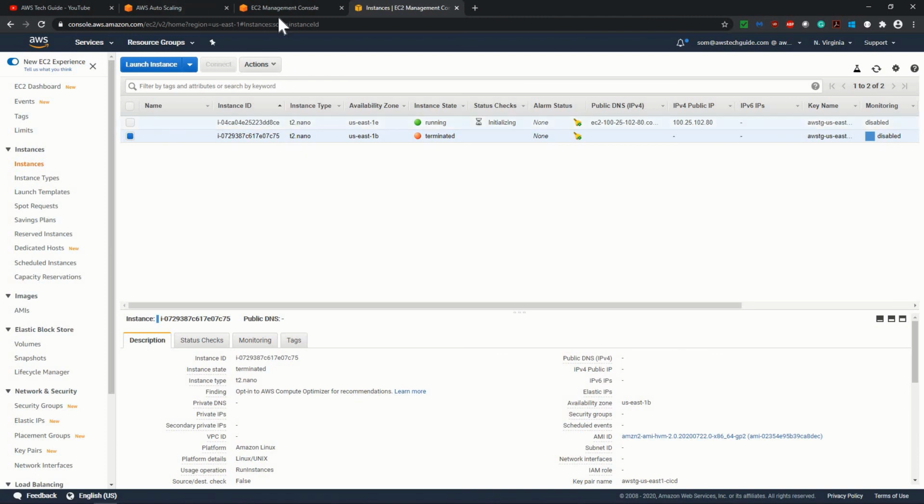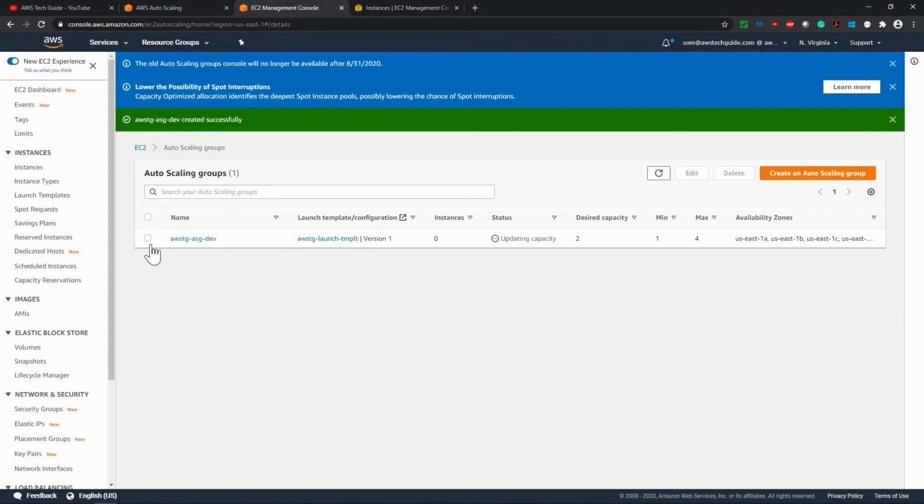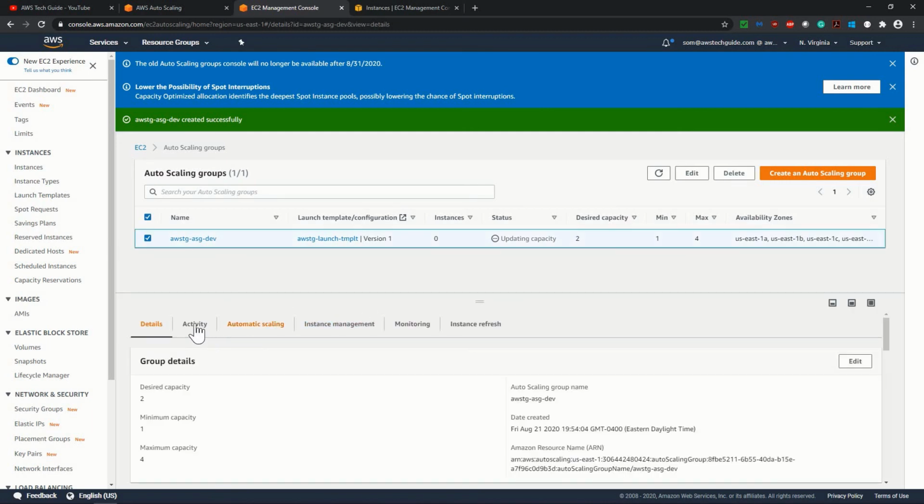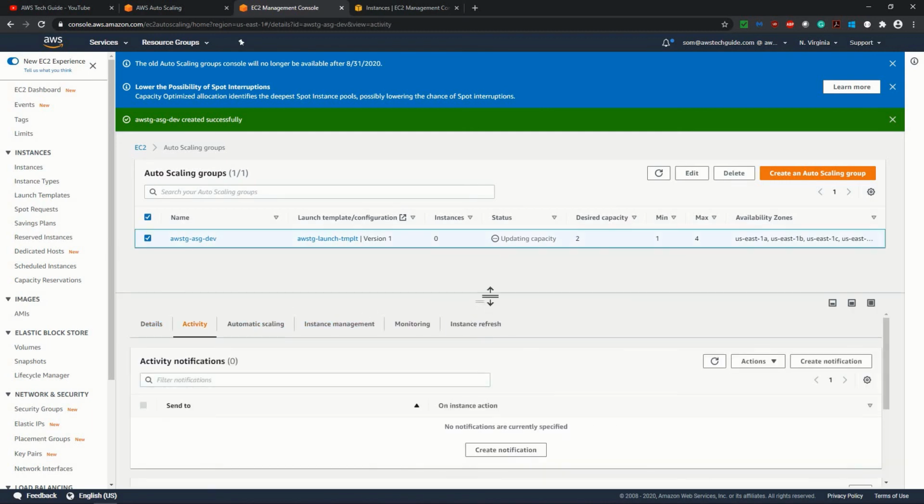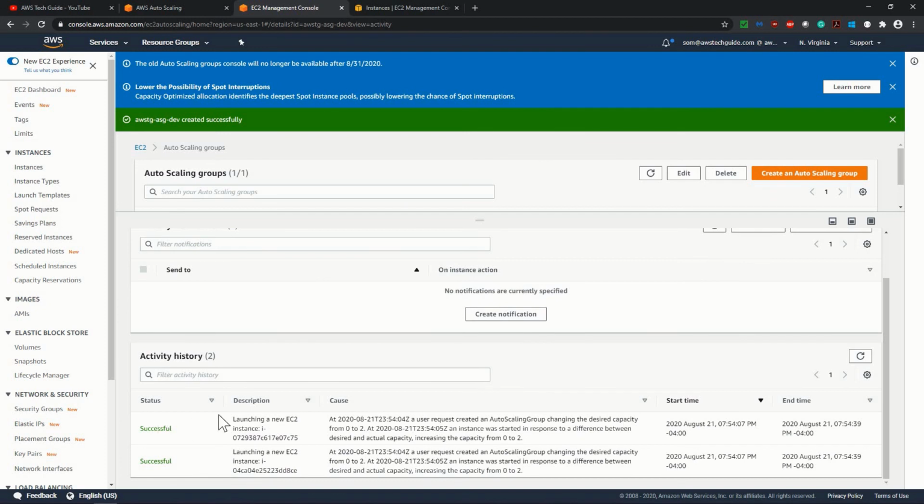Meanwhile, let me take you to the auto scaling group. Select the auto scaling group, and in the activity tab, you will find the history of launching new EC2 instances, because it launched 2 EC2 instances and it was successful.